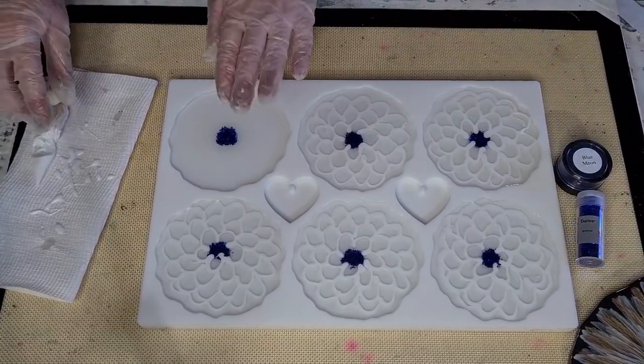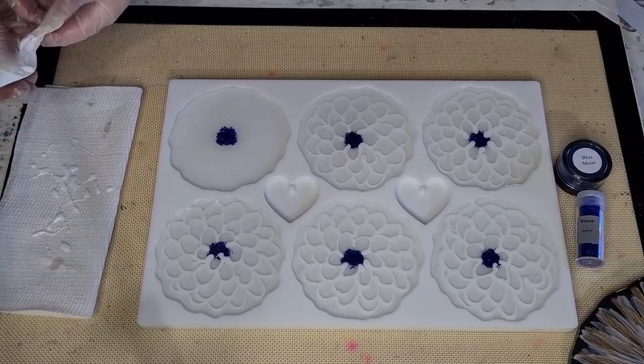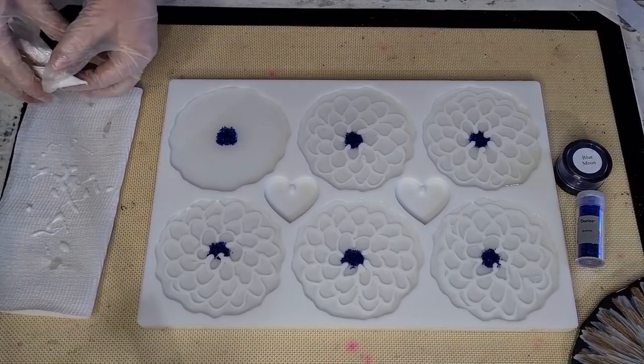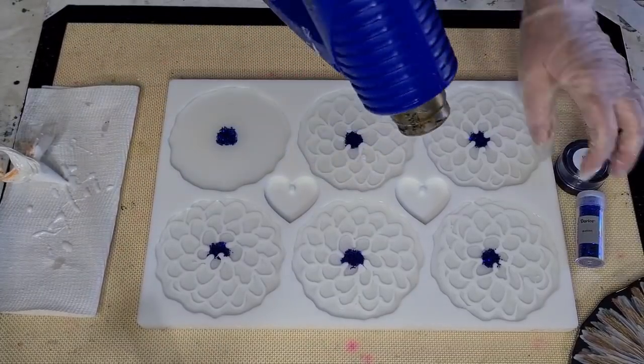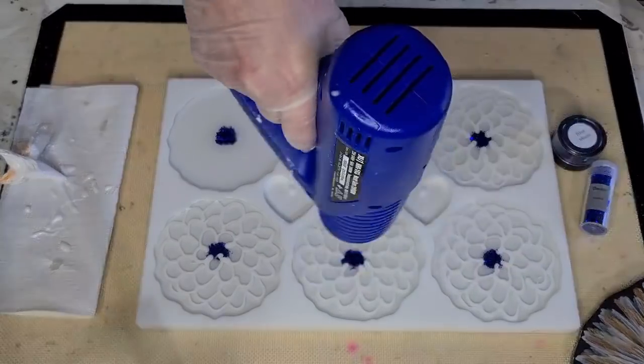Okay, that's all I can do. Sorry, I feel bad for you, but I can't do any more. All right, let's get the torch out. And I'm not going to overheat it. Just on low.